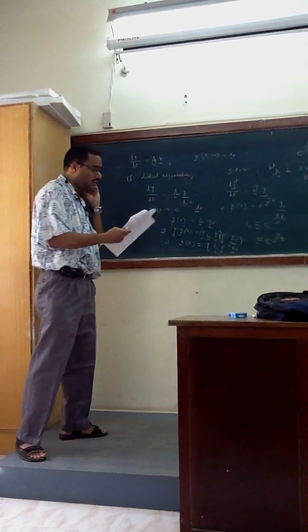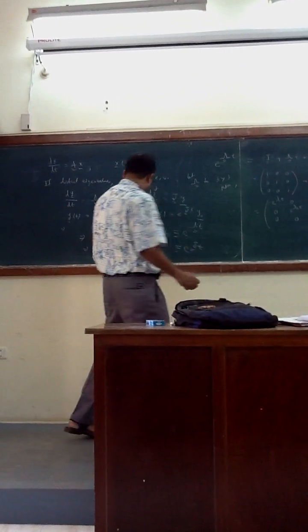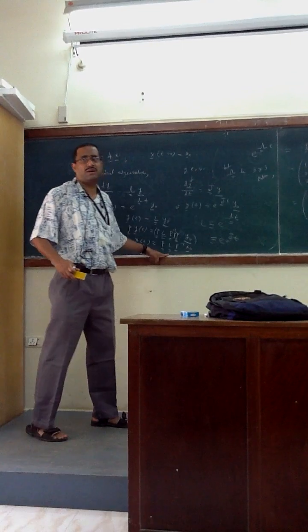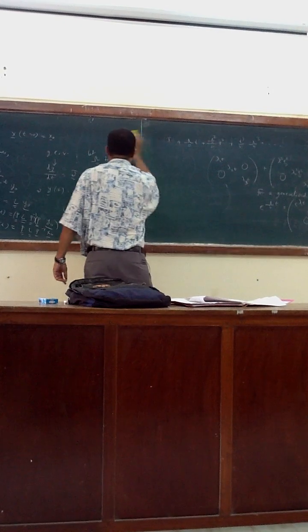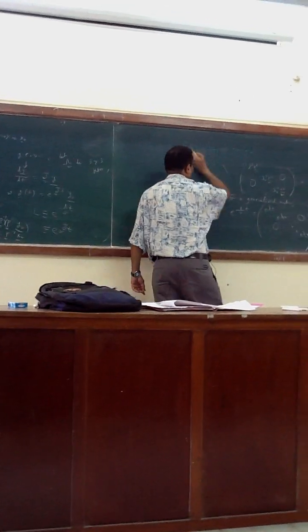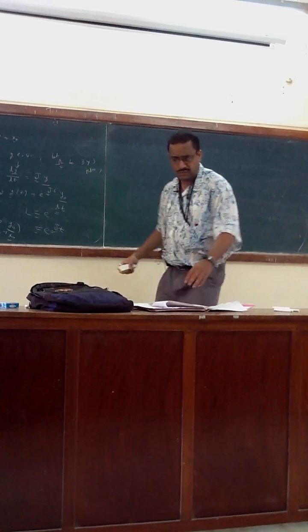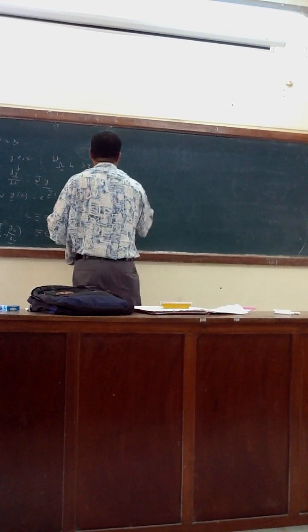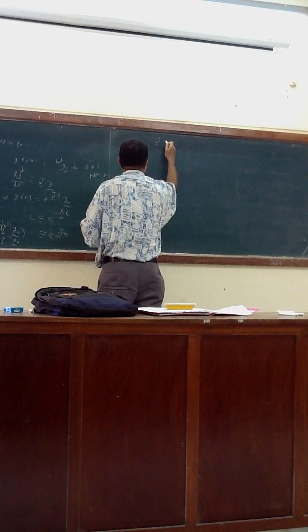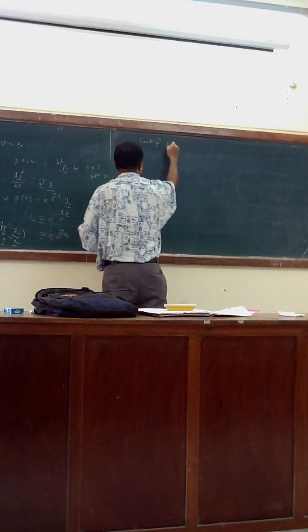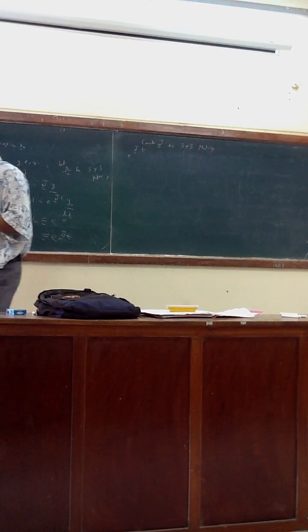Situation is not that straightforward for e to the power j. Let's look at e to the power j. So if you look at here, either you have L matrix e to the power lambda t or e to the power j. See, e to the power j, I am considering j as a 3 by 3 matrix.